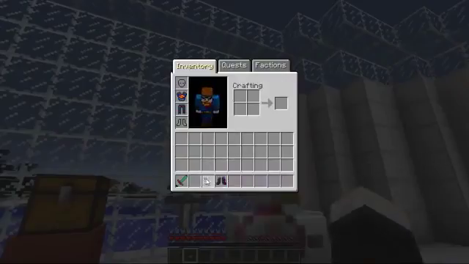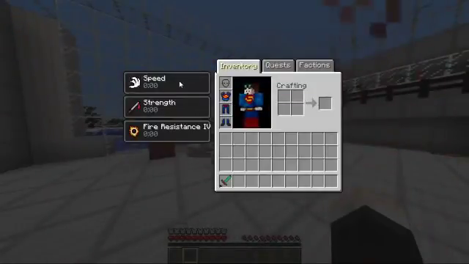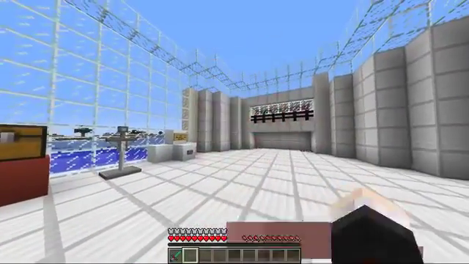It's crazy. So let's put it on and see what effects it gives us. It will give us a total of 3 effects and some other quite cool ones as well. The buffs that you see right before you are speed, so you get lots of super speed. You get super strength as well, and you get super fire resistance, which is pretty powerful. Just jump into any lava, any fire, and you'll be perfectly fine.